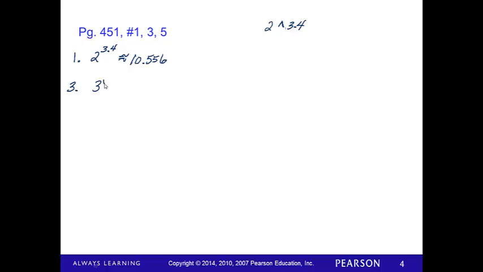Let's try number 3. It says 3 raised to the square root of 5. Again, in your calculators, you're going to type the 3, use that caret key, and then it may be second. It all depends on your calculators. If you have questions on how to do things with your calculators, please email me. So it would be 3 raised to the square root of 5. And that square root comes from hitting the second square key. So 3 raised to the square root of 5 is going to be approximately 11.665.